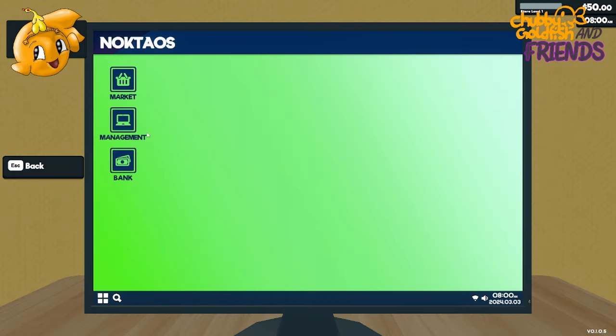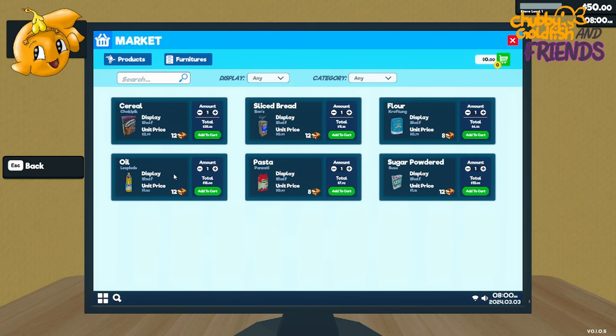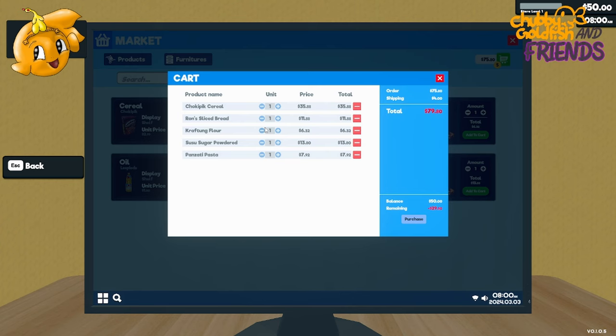Order goods using your computer. Chocolate cereal. How much money do I have? I have 50. $50. Okay, so unit price. Okay, so I want one of those. Should we get one of everything? Can we afford that? No, we can't. Do we want healthy stuff or unhealthy stuff? Sugar, powdered sugar and pasta. Let's do it. So let's get.